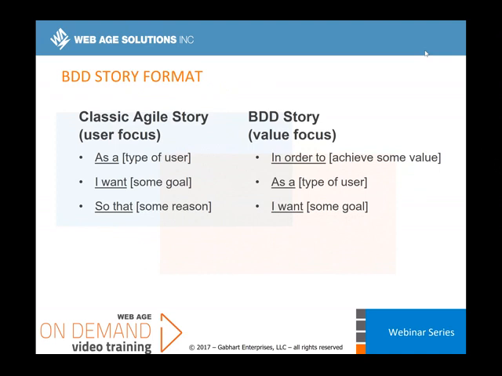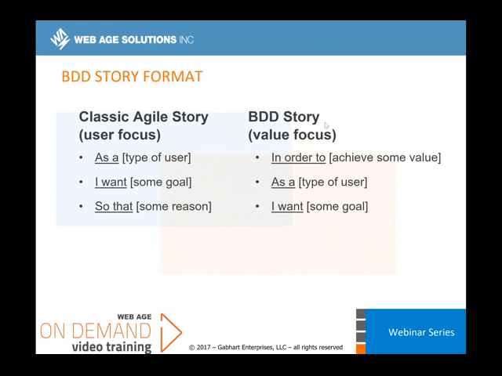And there's going to be a role. You're going to have the as-a. But by leading with the value, it makes sure you don't forget that piece of information, and it puts it front and center. It puts arguably the most important thing, the business value, the why, right up front and makes sure that we don't miss it. So that's a key part of what's happening with BDD.